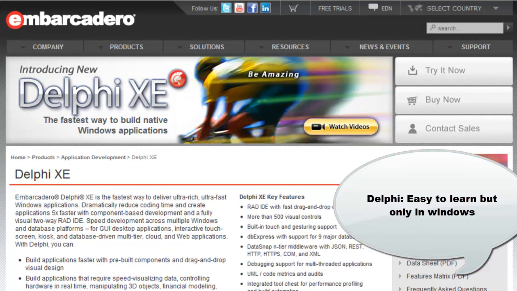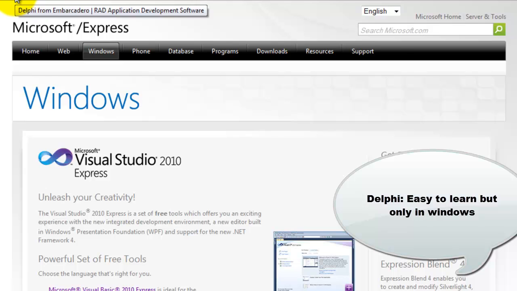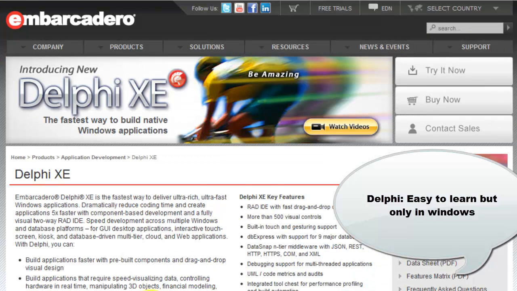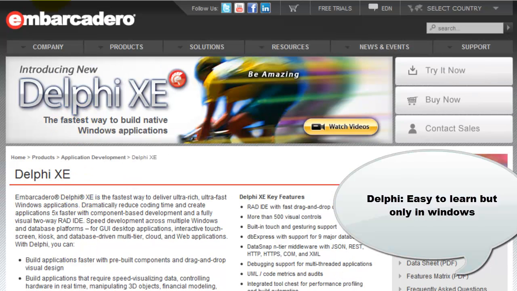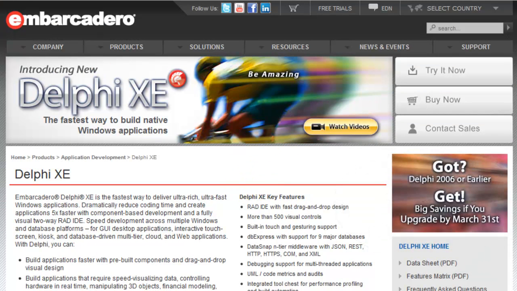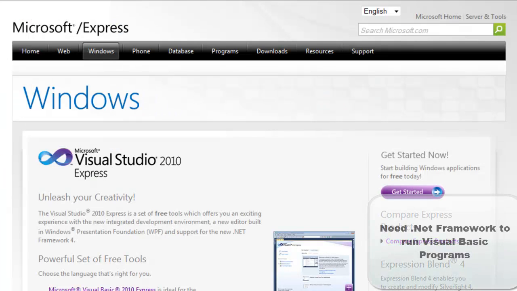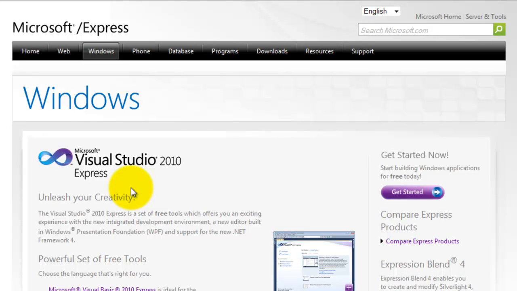Delphi is another sort of programming language just like this one. You can come up with main programs and stuff like that. There are the features on the list on the side. You can do a bunch of 3D with that as well. But I don't recommend Delphi because it can only be run on Windows. And the bad thing here on Visual Studio is that you do need the .NET framework. If you don't have the .NET framework, you can't run some of these programs, but apart from that, it's pretty good. Delphi requires Windows.